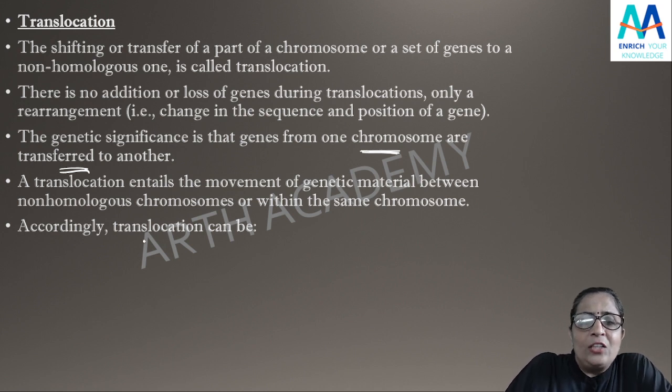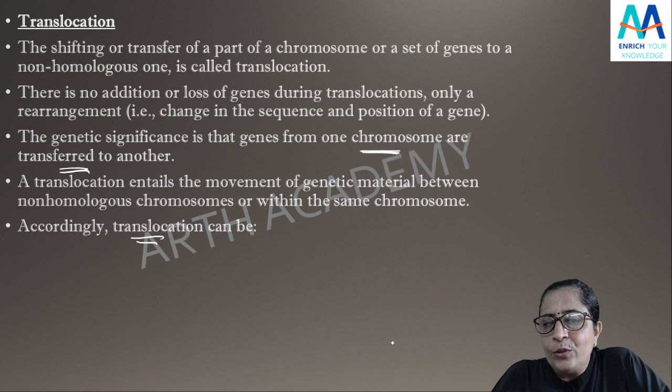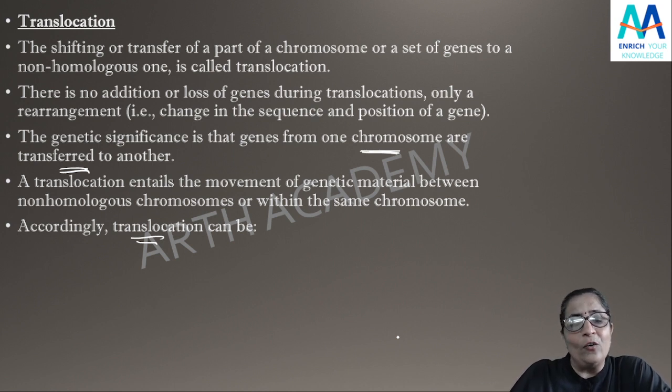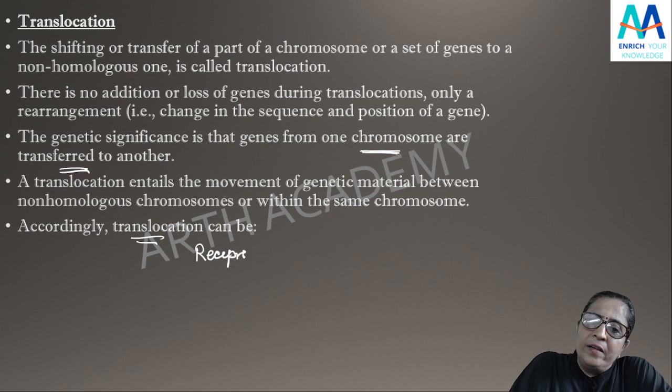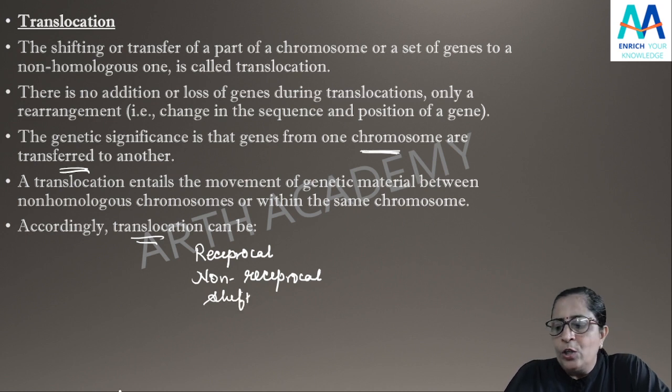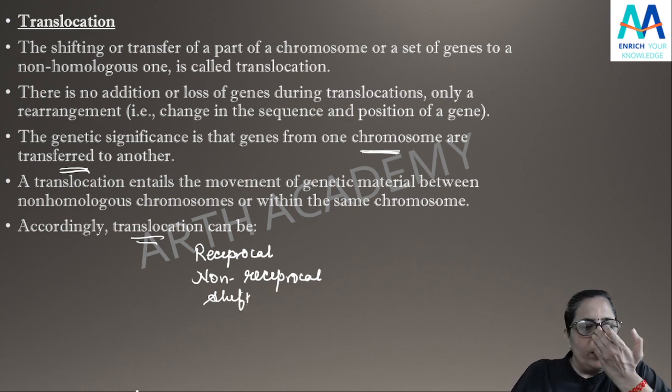Now, translocation can be again, as I told you, तीन तरह के हो सकते हैं डिपेंडिंग अपॉन कि जो जीन ट्रांसलोकेट हो रहा है, ये सेट ऑफ जीन जो ट्रांसलोकेट हो रहे हैं वो कहाँ हो रहा है. So accordingly we can say that it could be reciprocal translocation, non-reciprocal translocation, और तीसरा आप बोल सकते हो shift translocation. So what are this reciprocal, non-reciprocal?